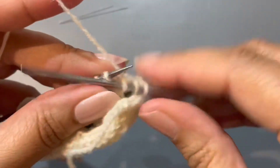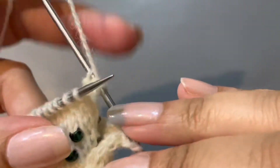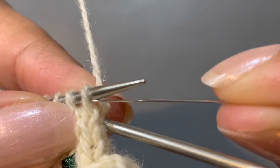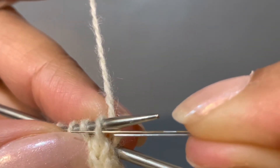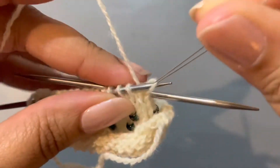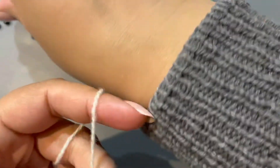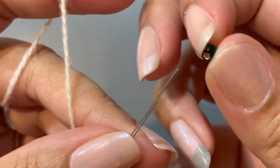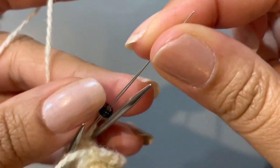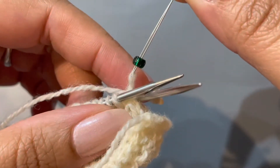Okay, just knit a couple stitches. Now I'm going to get my little needle aid thingamabob and I'm going to stick one arm through this knit stitch — just push it right under the leg, it's right in there — and then just push it all the way through so it's at the end, pulling. Then take that stitch off. Now hold those arms together, grab my bead, hold the arms together and slide it down all the way. And you can see there's the bead with the yarn.